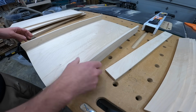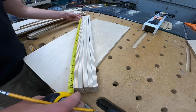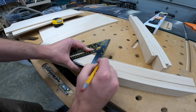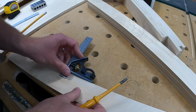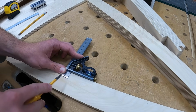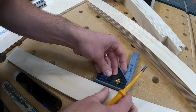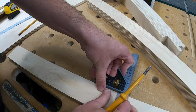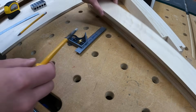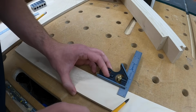Then I'll put a handle in this. I'm going to go ahead and find the center of one of those boards, group them together, extend that center line right there. Now I'm using the combination square not to measure anything, but to simply use it as an offset tool. So I'm center punching at the corner, but I'm aligning the other side of the tool with the line I drew at the top of the board earlier. That just helps to quickly make these marks without actually having to figure out a dimension or do any real measuring, just all about the offset.